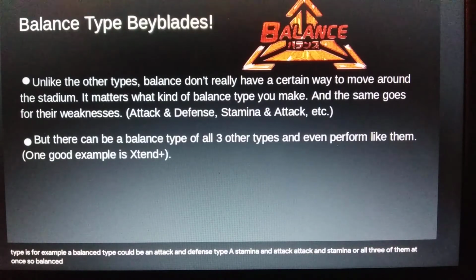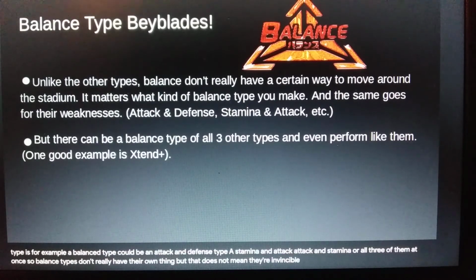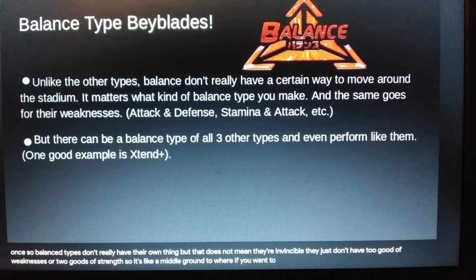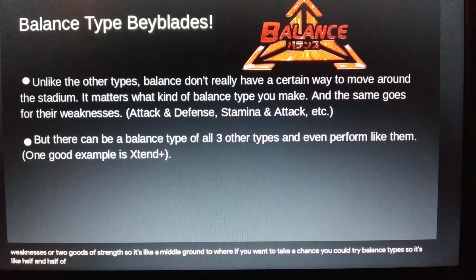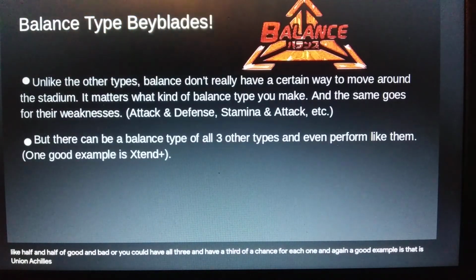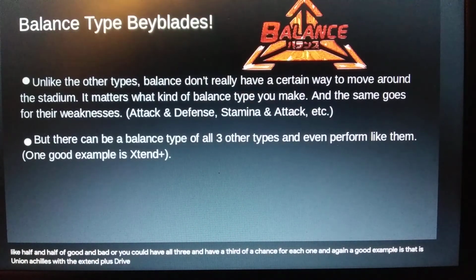So balance types don't really have their own thing, but that does not mean they're invincible. They just don't have too good of weaknesses or too good of strengths, so it's like a middle ground where if you want to take a chance, you could try balance types. So it's like half and half of good and bad. Or you could have all three and have a third of a chance for each one. And a good example of that is Union Achilles with the Extend Plus driver.